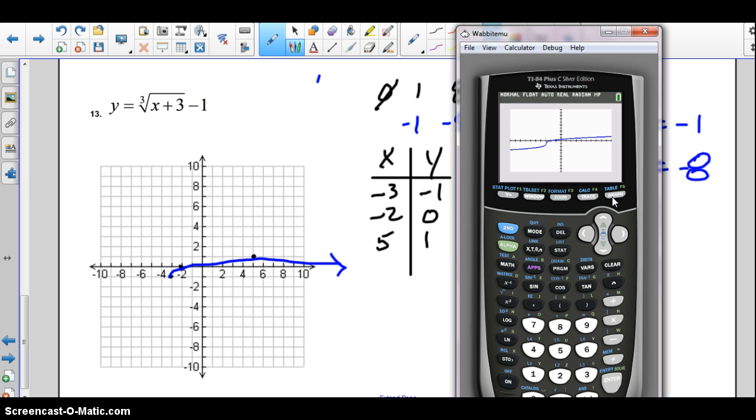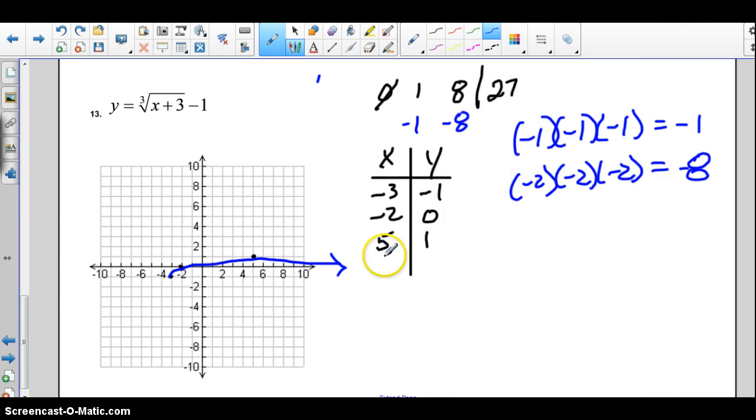So it looks as if there is more to this graph than just meets the eye. Let's start thinking about some other negative values we can plug into this graph to finish this off. So with that in mind, I would probably think about -1 and -8. Here's why. -1 times -1 times -1 equals -1. -2 times -2 times -2 equals -8. So we can create some negative cube roots. So now let's do that.